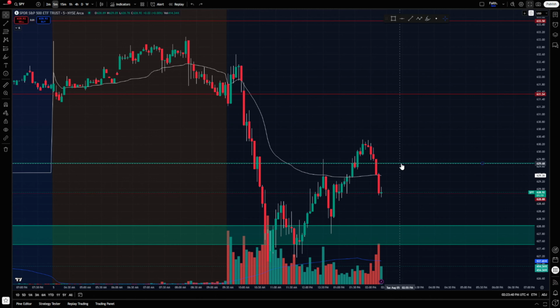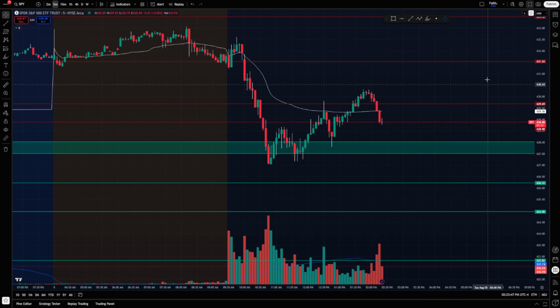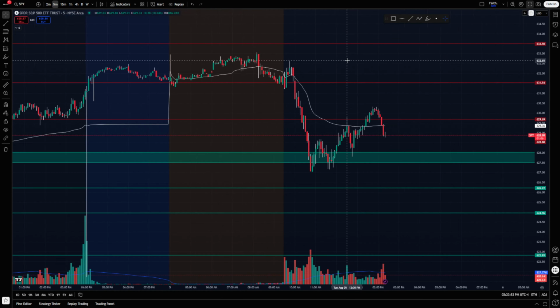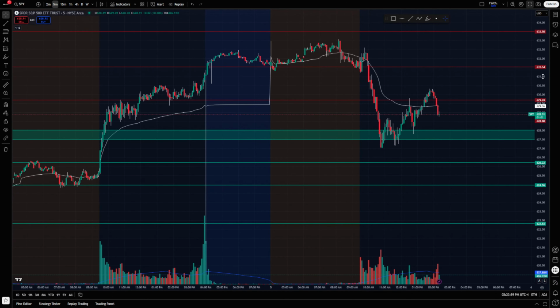So yeah, this would be red. And it's not gonna be precise every single time. Don't try to, that was another thing I had a problem with, trying to make sure that it was perfect. It's not gonna be perfect. It's not gonna go directly to 631.54 on the dot and reject from there.